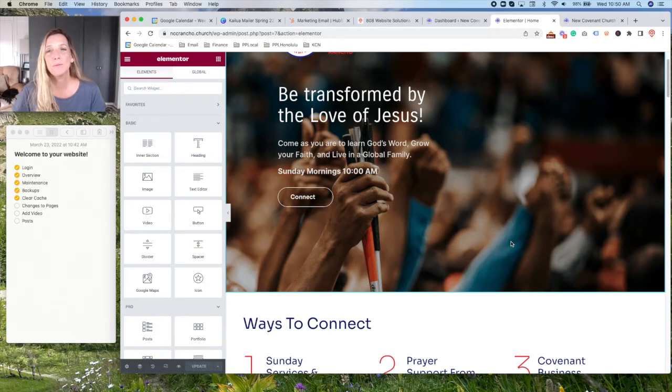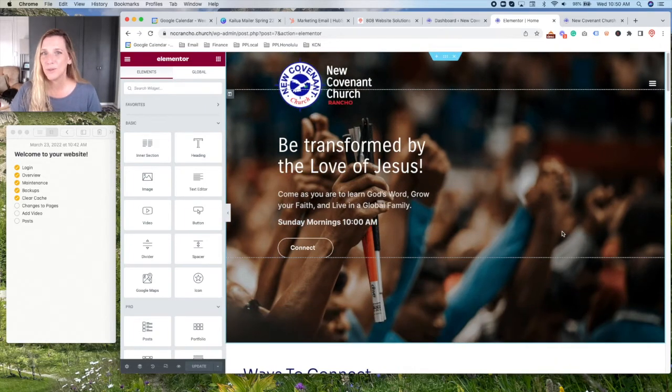So you know in real time the edits you're making. Gutenberg doesn't do that. Gutenberg, you have just blocks of code and text, and it doesn't show you. It's like trying to design it with your eyes closed, I think. So love Elementor. That's why I always use it.